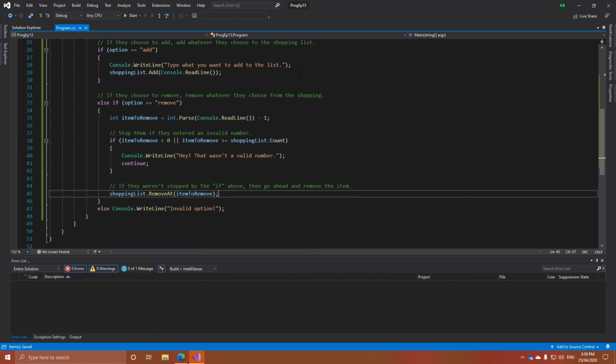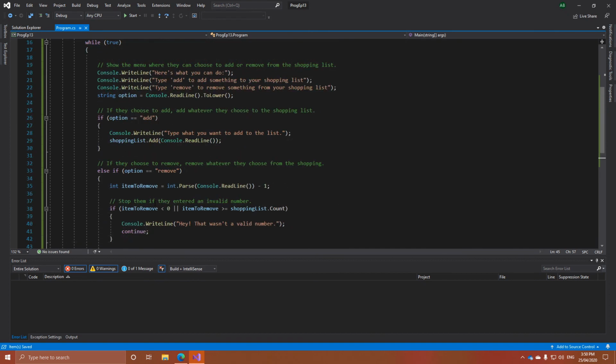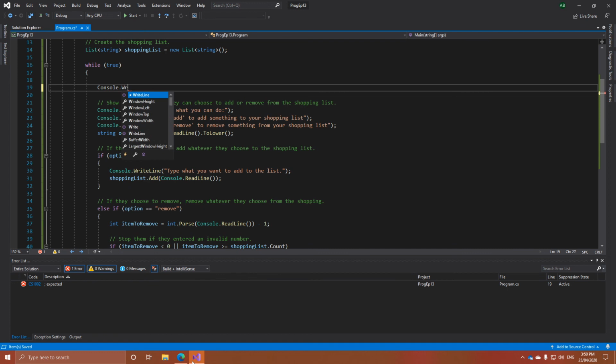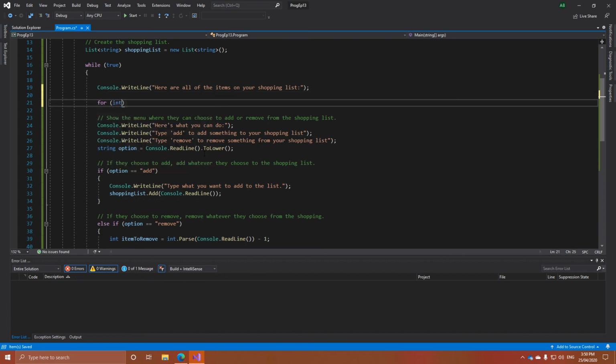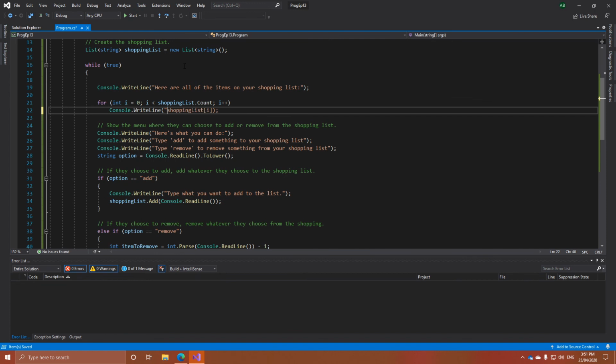Now, there's just one final thing we're missing. We need to show the user what they have in the list every time it asks them whether they want to add or remove. So we'll say, "these are the items in your list," and then we need to show all the items in our list. To do that, we'll make a for loop that will go through everything inside the list and print it out. And just to make it even nicer, we'll also make it say which item is which number. We must make sure we add 1 to i when we do that though, to make it look to the user like it's counting up from 1.